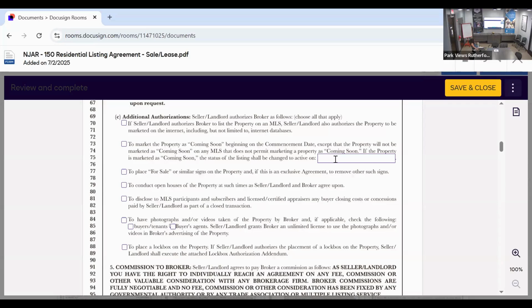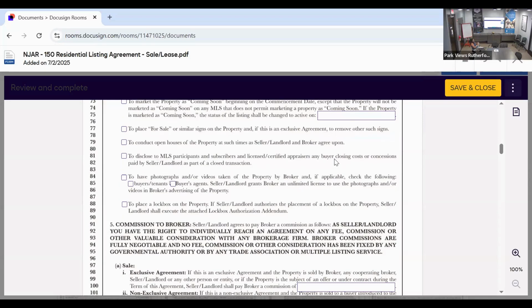Here, these are boxes just asking, are you taking photos? Are you having someone take photos or video of the house? The next line is saying that the sellers will allow a buyer or tenant or buyer's agent to also take photos of the house. So when you walk into a property and you start videoing and taking pictures that you don't have listed, you actually don't have a right to do that. Okay. Yes, it's actually a violation.